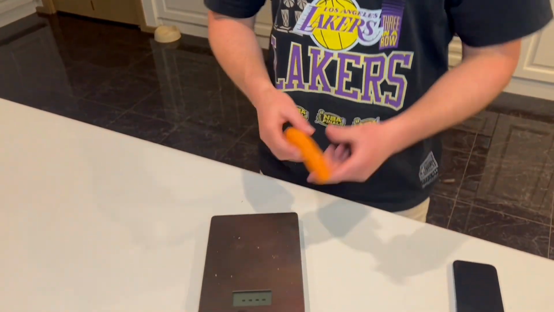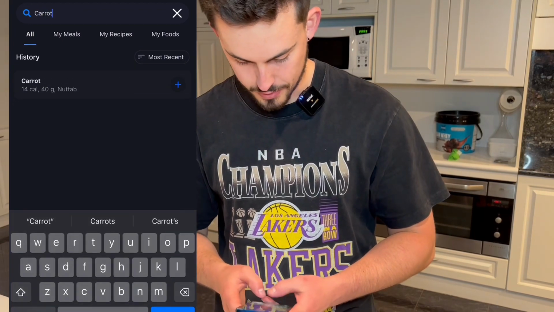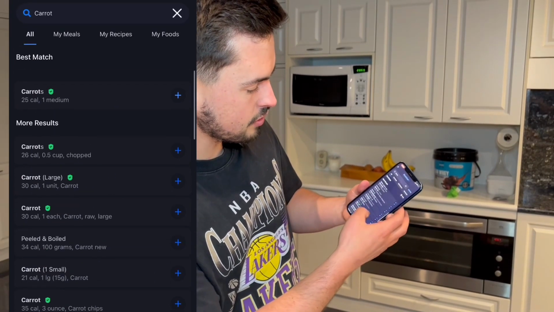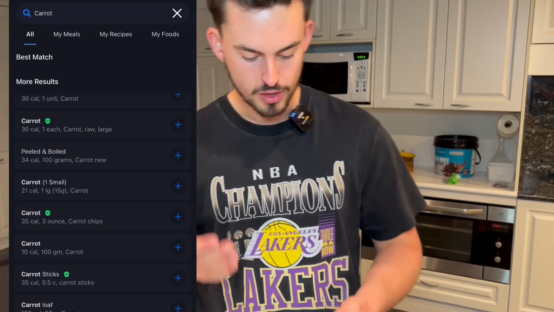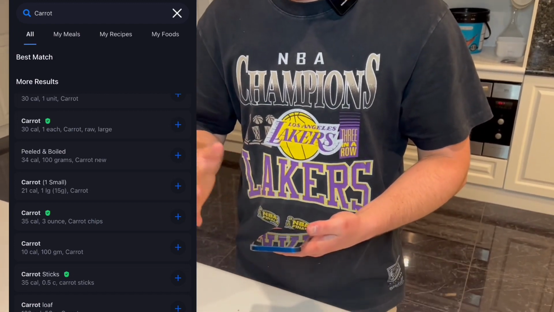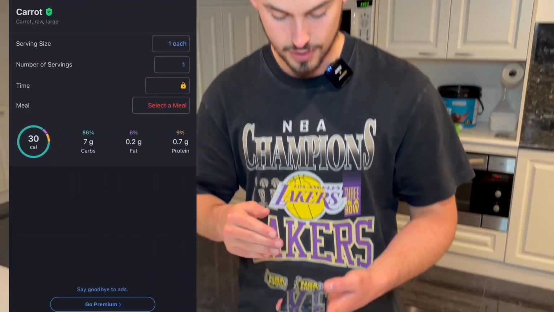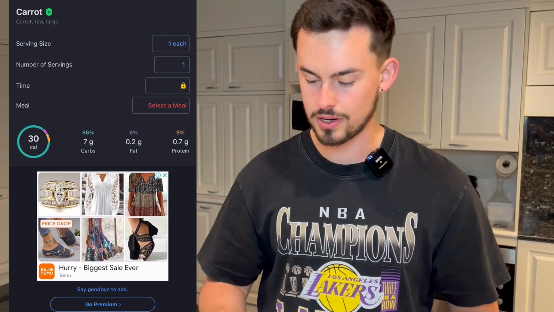All right, cool. Easy. What if it's a raw food and we can't scan it? This next skill is very important. So if I search up carrots into MyFitnessPal, lots of different options are going to come up. Now, a lot of them may be correct, a lot of them may be incorrect, but they are different. So why is it incorrect? Because the information on here is crowdsourced, so there's lots of different entries. So we want to make our own entry so that it's accurate and we can use it forever.